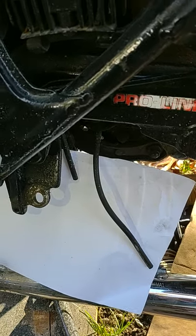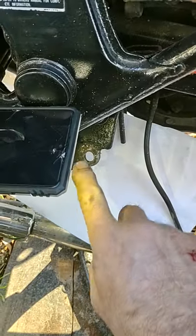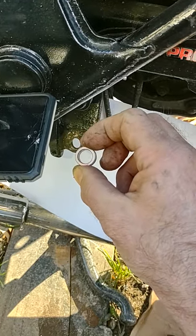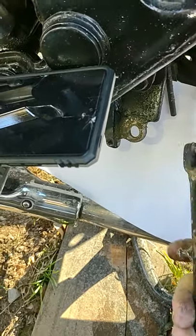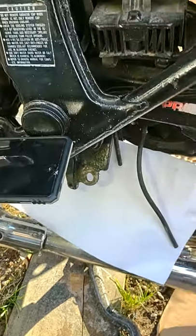I just wanted to do a quick video to show you how I'm addressing the issue of the side stand lean. I do hope this helps somebody — I hope it helps me — assuming that this fix works. Even if it doesn't, I'll give you an update. This is really about the only thing left to do on the Silverwing. That hole is going to get drilled out — 5/8 drill bit — and then a rat tail file to take it out just a little bit more. This goes in the freezer overnight, then press it into that hole. Once that's in, side stand goes back on, shoulder bolt goes through. Put the spring back on — don't forget your spring. And there should be no more side stand wobble.